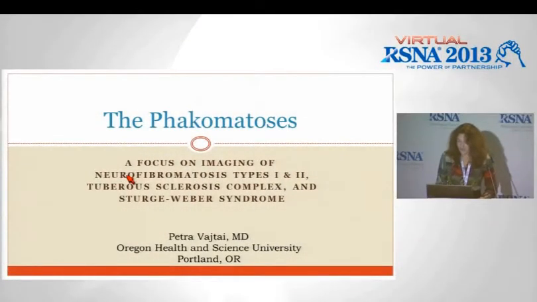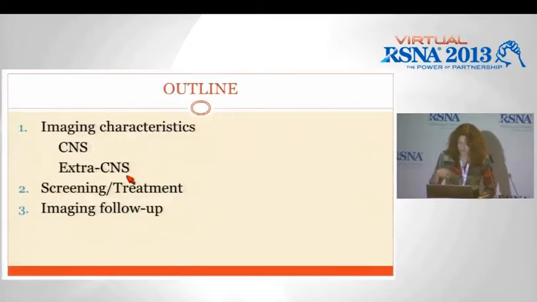Good morning. The phacomatoses, or neurocutaneous syndromes, are disorders of the CNS that additionally result to various degrees in lesions of the skin. All of the phacomatoses are rare diseases. We will review the CNS and extra-CNS imaging characteristics of each disorder, as well as some imaging follow-up guidelines and take-home points. In the interest of time, we unfortunately cannot cover the complex clinical presentation, staging, grading, prognosis, and treatment of each disorder in detail. And because von Hippel-Lindau disease was addressed by Dr. Choyke, I chose to omit the entity in the interest of time.